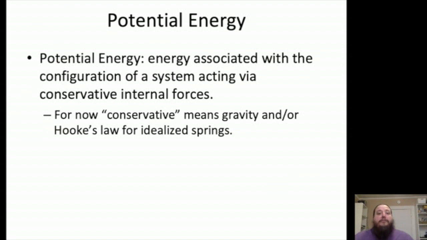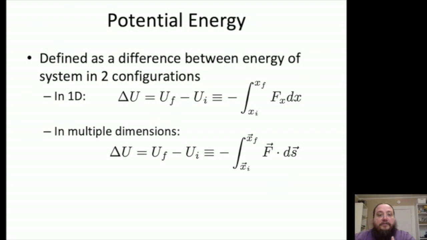So these kinds of forces, gravity and Hooke's law, both of which are examples of a conservative force, and we'll come to a definition of conservative here in a bit, but these forces which are conservative can have a potential energy associated with them. And the definition of that potential energy, well, it's defined in an interesting sort of way. It's defined as the difference in potential energy.